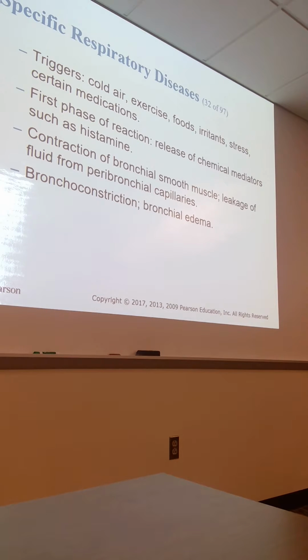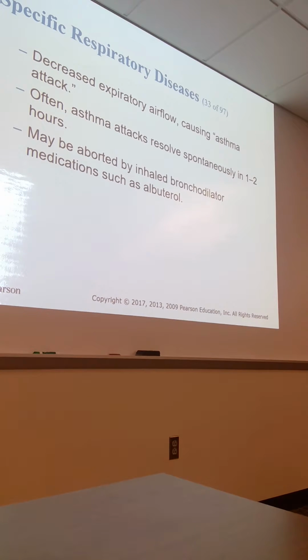a mast cell, which is this cell which is just chock full of vasoactive baddies like histamine, and so when the immunoglobulin recognizes its trigger and it attaches to it, it causes disruption of the mast cell and the spillage of all of these poisons, including histamine that causes bronchoconstriction, flushing and rash and whatever it's going to cause. You get bronchial smooth muscle contraction, leakage of fluid, bronchial edema.